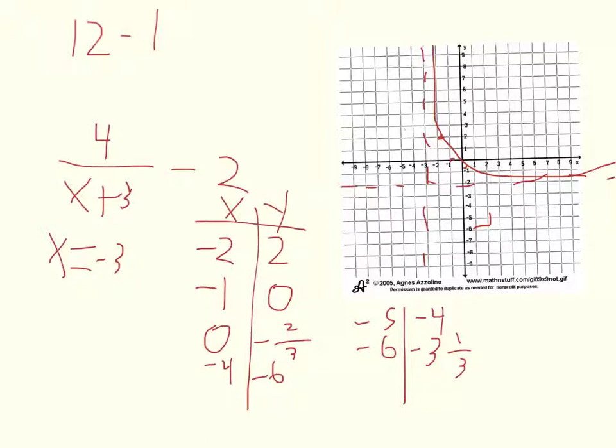And then we move on to negative 4. So negative 4 would be negative 6, right there. And then negative 5 and negative 4. And then negative 3 and 1/3. And plot it. It is a little sloppy, but you can see that the lines get kind of close to each other and then they go in opposite directions. So I'm going to show an easier example on the next slide.